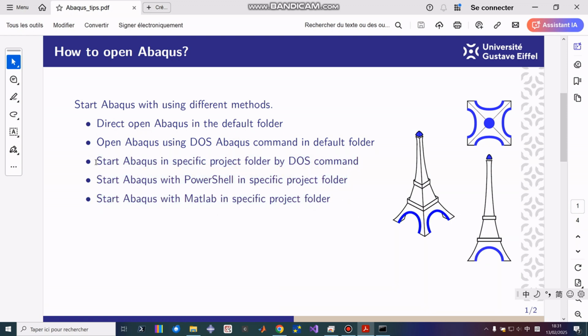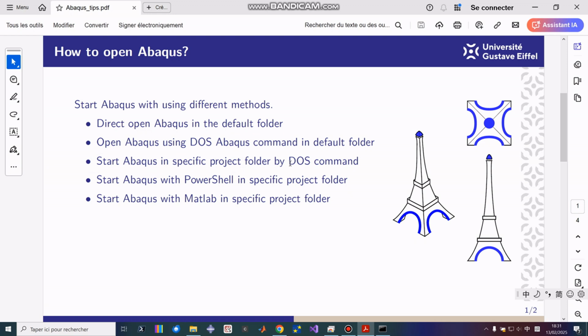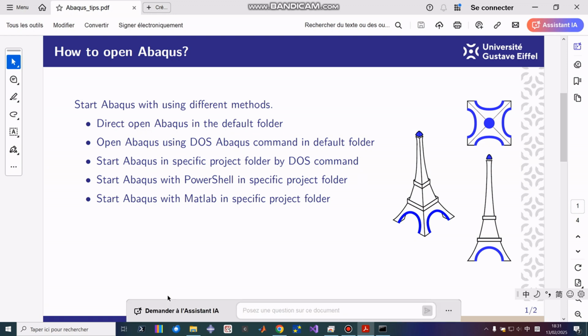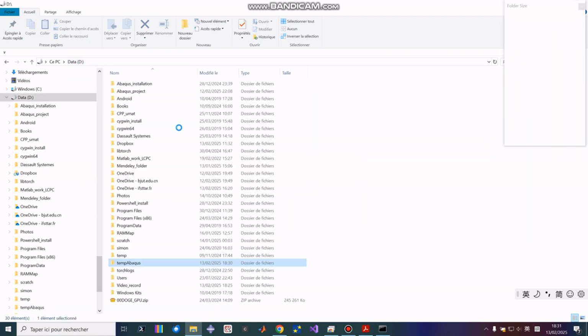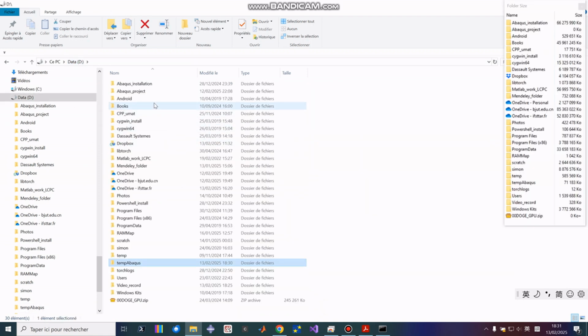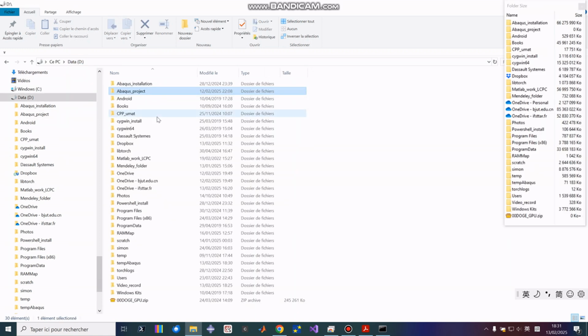First, I'm going to show you how to open Abaqus in a specific project folder by DOS. For example, if we want to well organize our calculation project files, we should create a folder as you want.